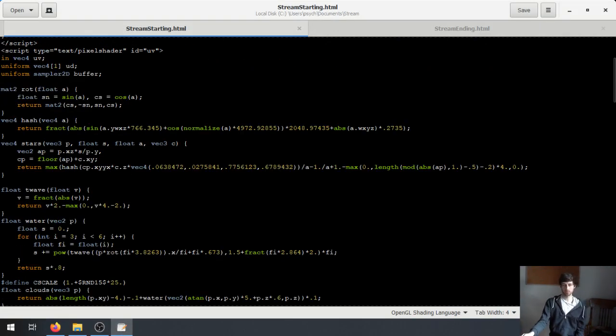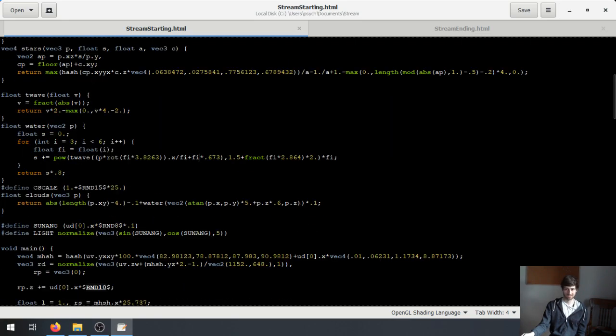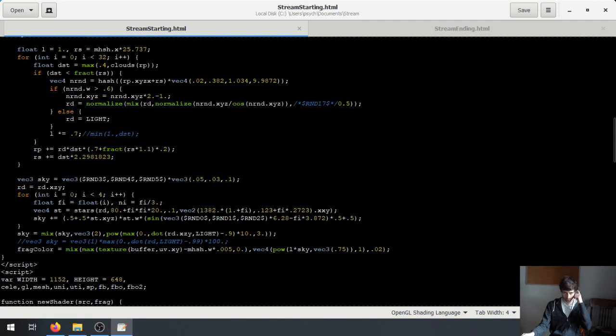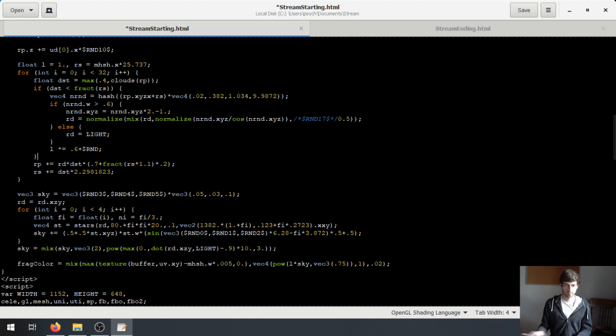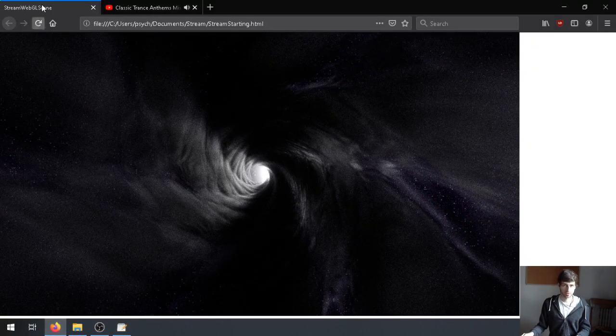Alright. Oh, there's so much stuff to randomize here. I should be able to randomize the clouds here too. So I'm going to randomize the color of the clouds or lighting. Not sure how bright I want to make them and how dark we'll see.